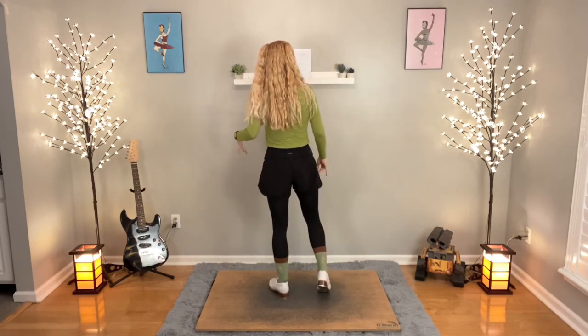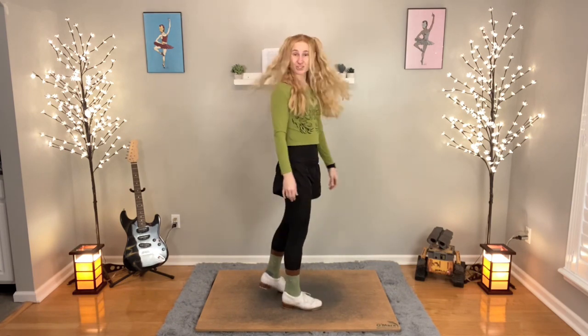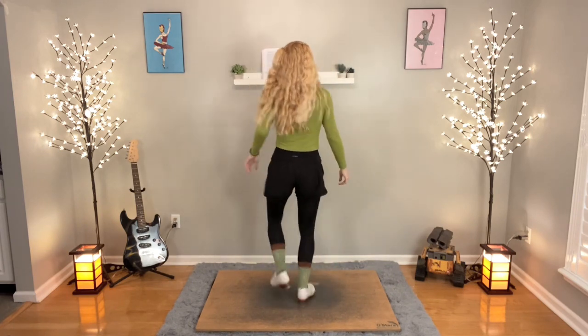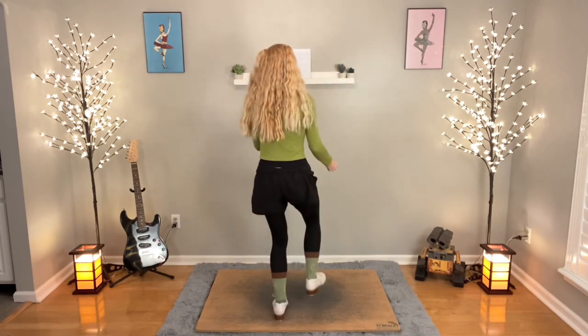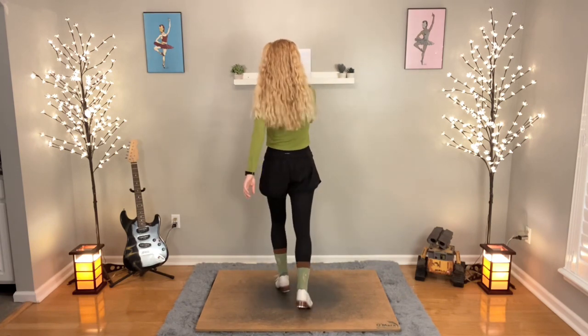Shuffle, step, heel, ball change. So let's try that. 5, 6, 7, 8. 1, 2, 3, 4. 5 and 6 and 7. Good. One more time. 5, 6, 7, go. Awesome.